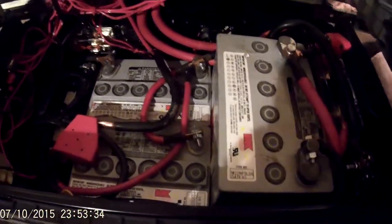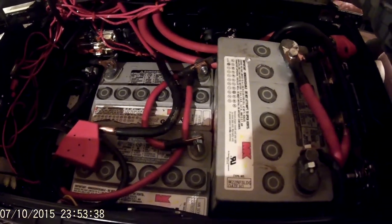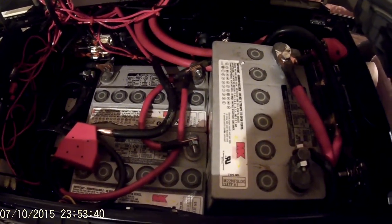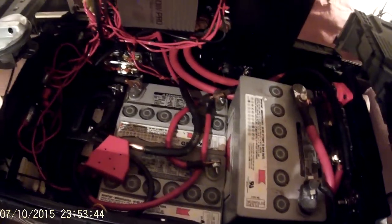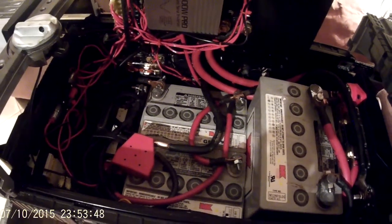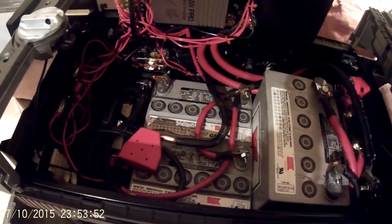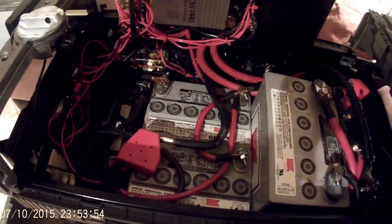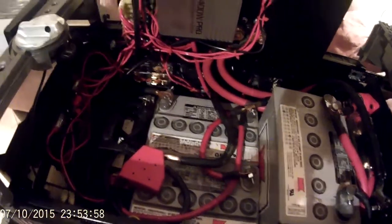I use pretty heavy-duty cable in here — all the way to four and six gauge wire. I want to expand this out to probably about 350 to maybe 400 amp-hours of battery bank, and I want to get up to about 500 total. I'm going to use it primarily for a mini fridge, and I'm forcing myself to do as much as possible on 12 volts so I'm not wasting energy converting from 12-volt to 110 with the inverter.